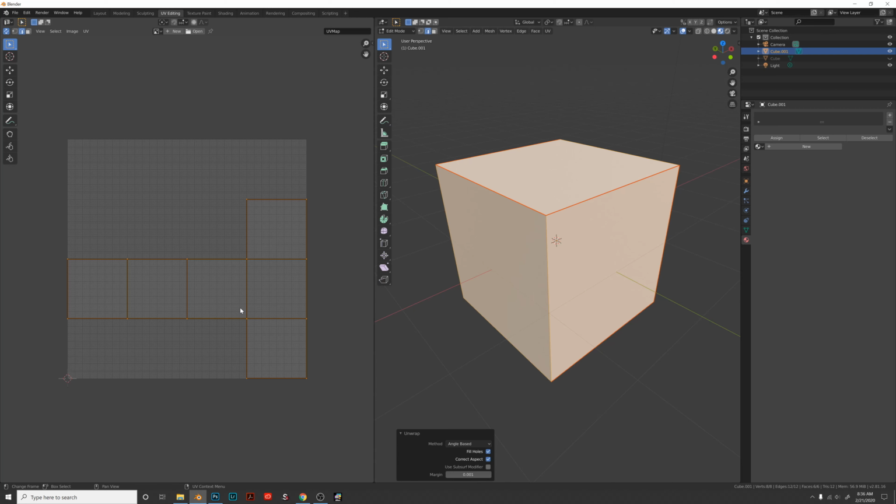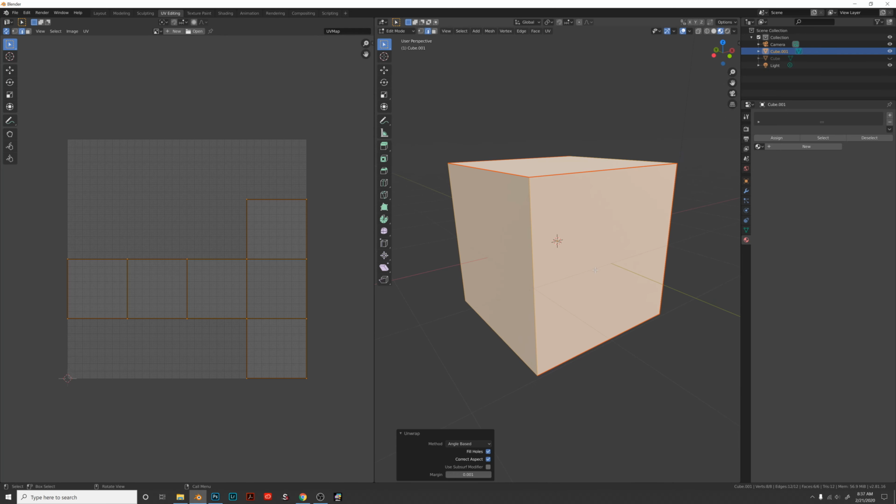It's a different shape and a different orientation than it was when we did it the last time, or when the default did it. That's fine. There are many ways to unfold a cube. This way works just fine. It just depends on which edges you select. If we selected different edges, it would unfold differently, but we did do it properly, and we did enough edges that it didn't cause problems.